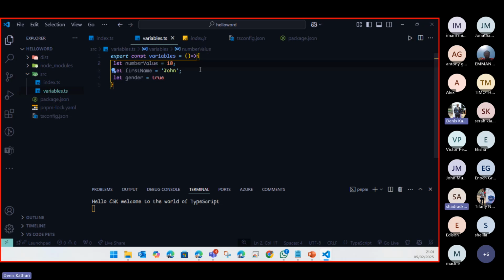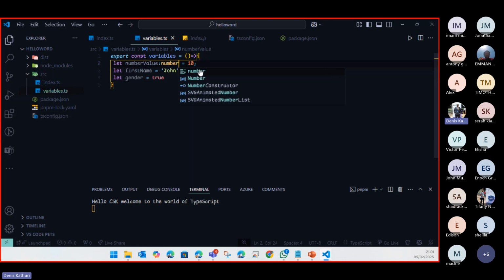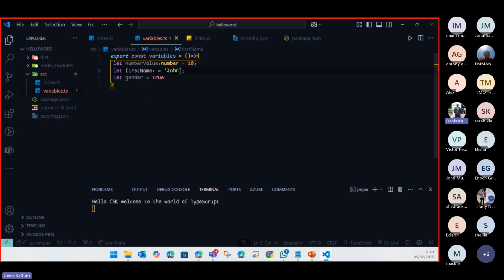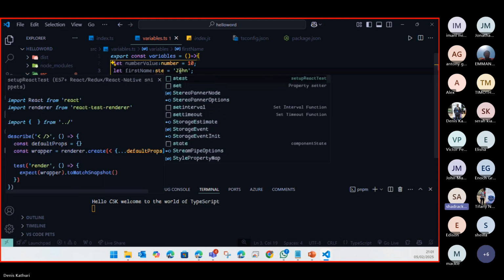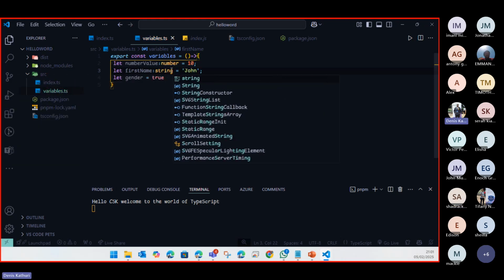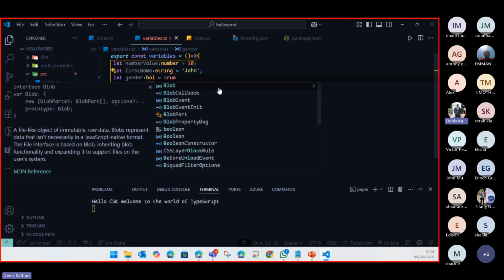Then I want to type it now with number, to make sure that number value is always a number. Then first name, it should be a string. So let me type this with a string. Then gender, you can see it's true or false. So that's a boolean, so we'll type that with boolean.